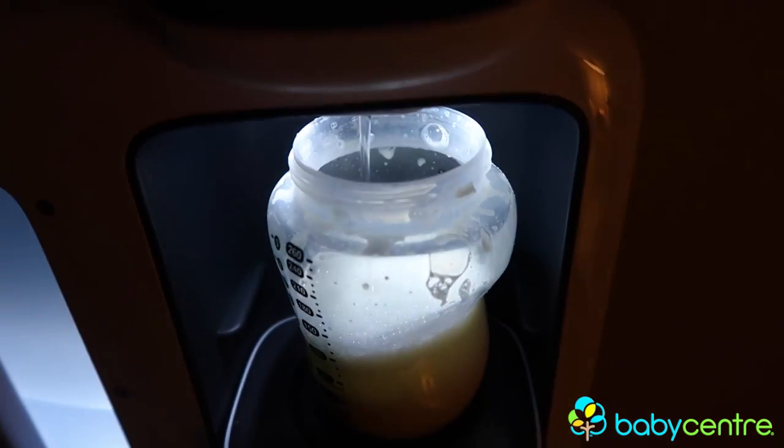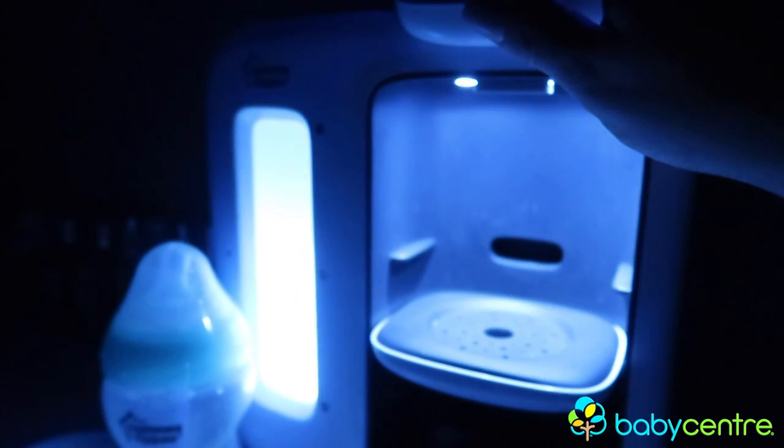This leads on to my next tip which is the Tommy Tippee Perfect Prep machine. I swear by the prep machine — I've had one for my last two babies and I don't know how we did it before with the other two. We had the original prep machine but we now have the Tommy Tippee Day and Night prep machine. Some of the amazing features include that your bottle is ready at the right temperature within two minutes. It has a night light so you can see what you're doing in the dark, adjustable volume control so you're not waking the whole house when it beeps, and a step-by-step guide to making the bottle when you're a bit bleary-eyed. The machine also works with most bottles and all formula brands.